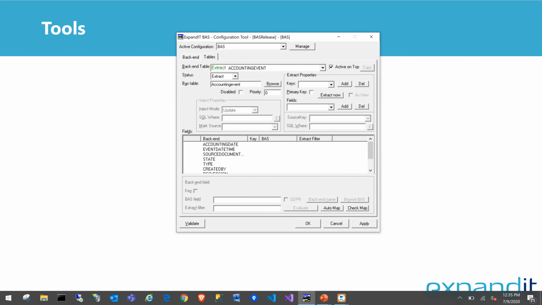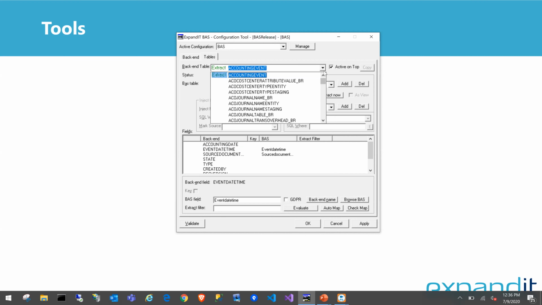We've extracted it to the accounting event table, and I may only need 3 fields here like this. I might only need the record ID and the source document and the event date. On the next extraction, I will have a new table called accounting event, and it'll have those 3 fields in place. So I think that that's a very powerful tool, no matter the backend, whether it's SQL or it's in the cloud, to pull data of any type. And again, all data is available as long as it's in the ERP system.